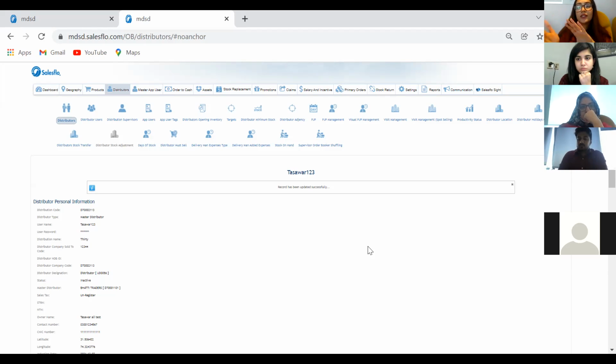As soon as it becomes an SD, you'll have to select that particular filter. That is, the distributor type filter should be SD in order for you to see the new sales as SD. If you want to see the aggregated sales of the distributor, despite it being an SD, MD, or DD, you need to select all types so that you can see the sum of sales, the total amount of sales that the distributor has done.